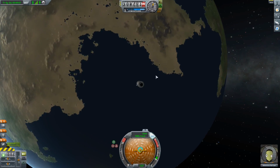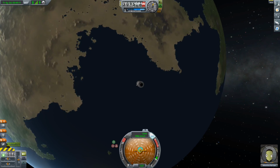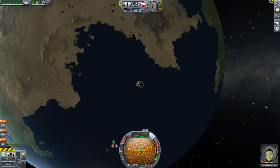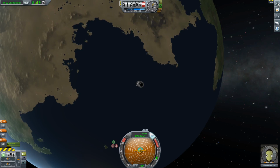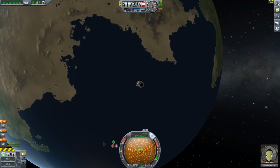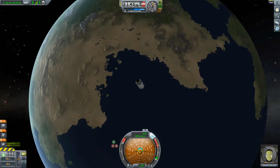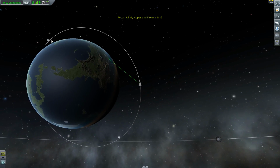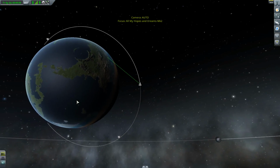The big thing here is the science. We don't have a ton of burn here, so we just got to, you know, in about 30 seconds, we're going to hit the button. Hopefully it puts us in an unstable orbit. Just pointed, like, directly at the center of the planet. And I don't mean unstable orbit. I mean, you know, a trajectory that's suborbital, so we'd re-enter the Kerbin's atmosphere.